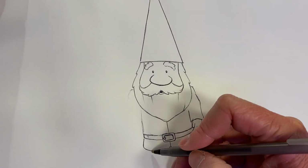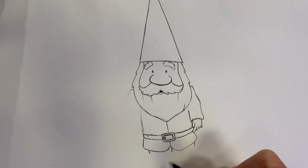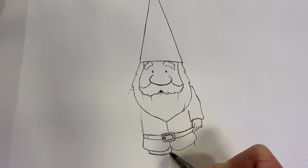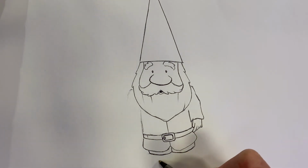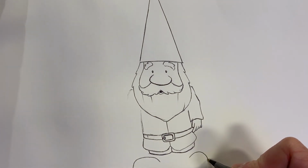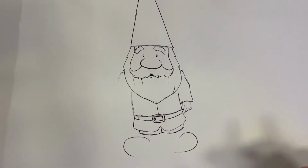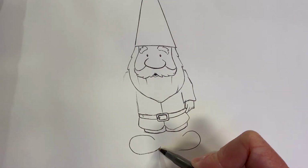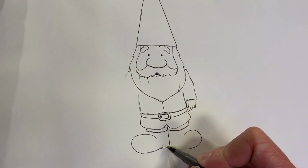And now we're going to give him some very short legs. And some boots. To do the boots, I'm going to make a smushed letter U to connect both of those legs. And then we're going to make a big letter C and a big backwards letter C. And then we'll make a line down in the middle and connect all of that.